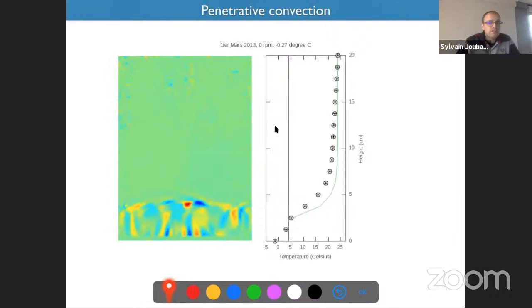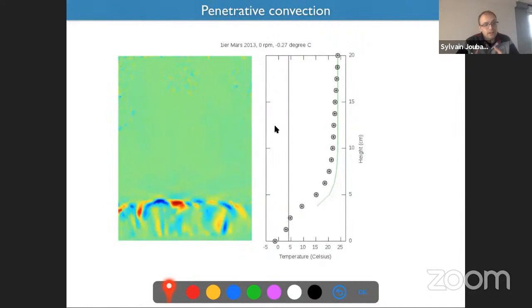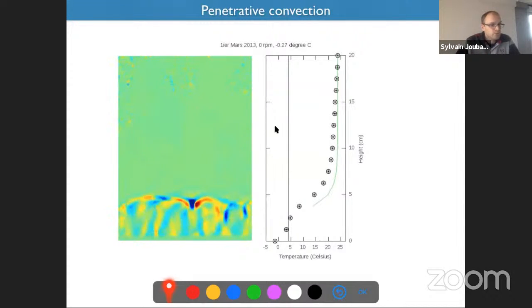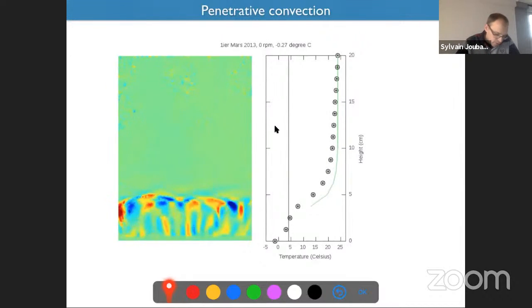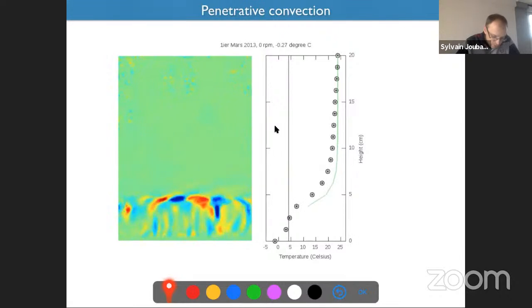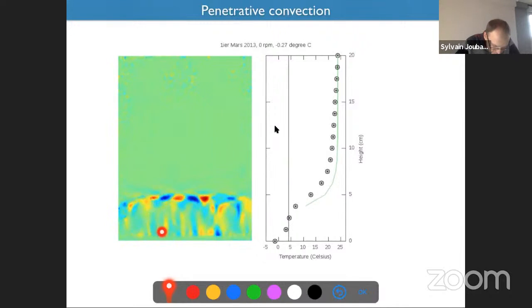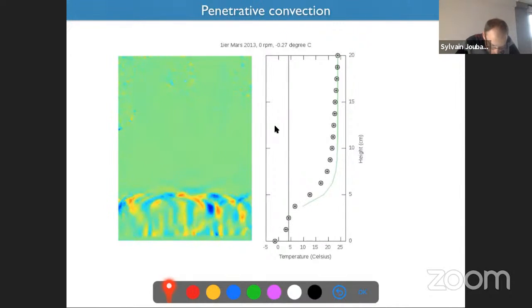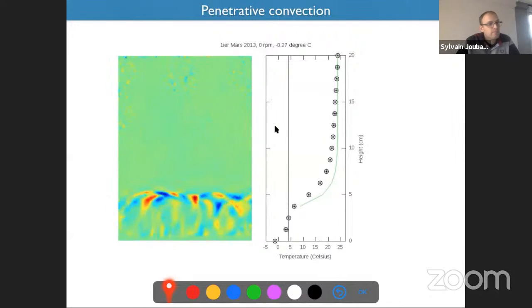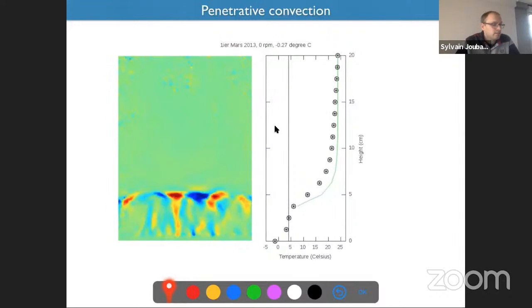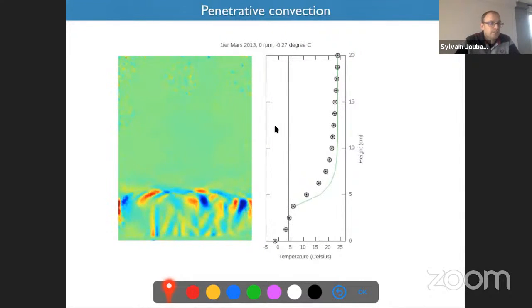So a single wall is really when you have a small system in thickness, and that's the first mode you have. Here you have many modes. That's why sometimes you can distinguish some walls, but you have multiple walls here, and it's really because of the geometry of the tank.